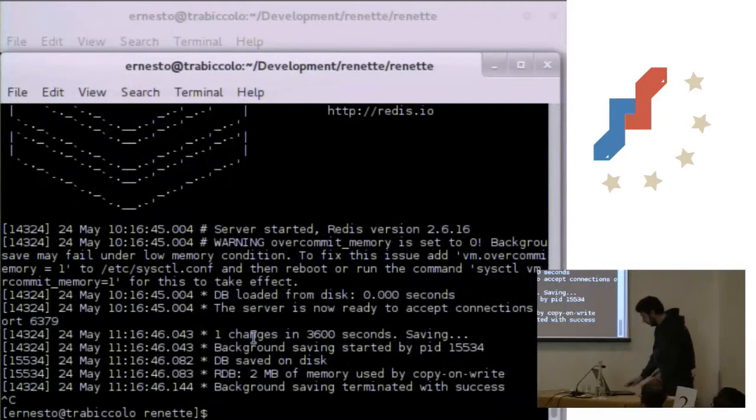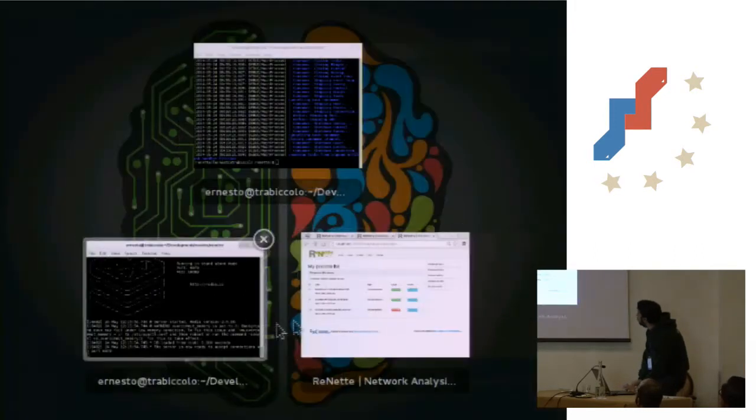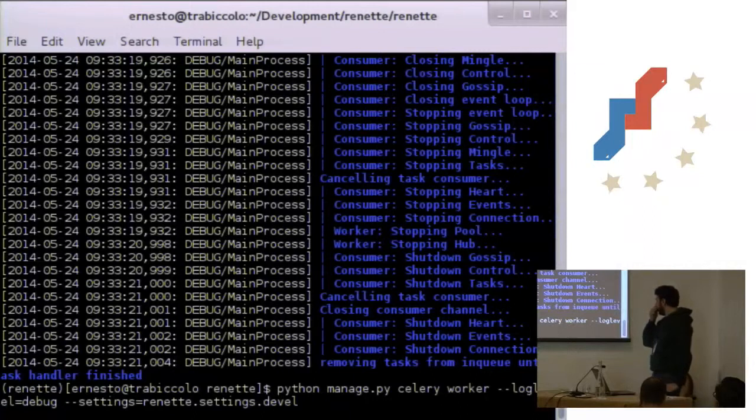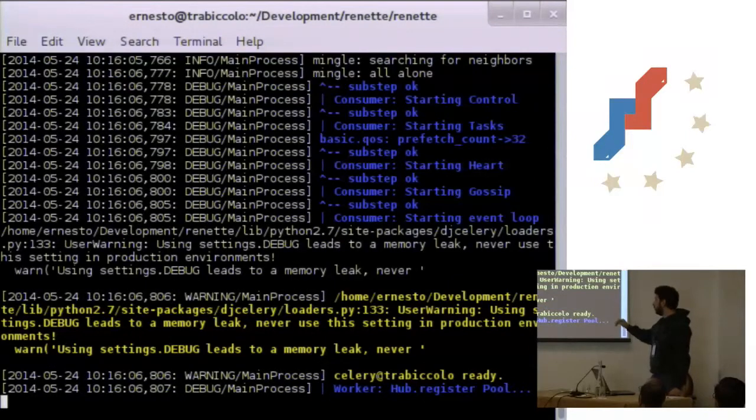Okay, first I need to launch the Redis server. Then I launch the Celery worker. Okay.